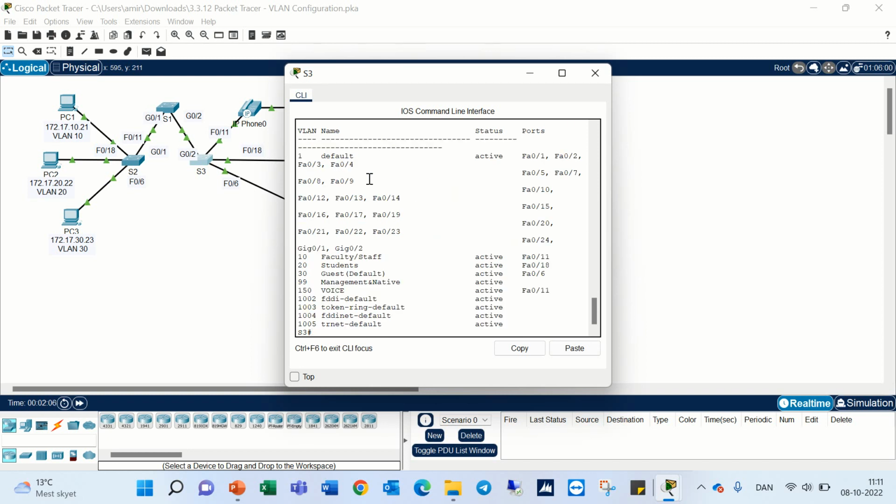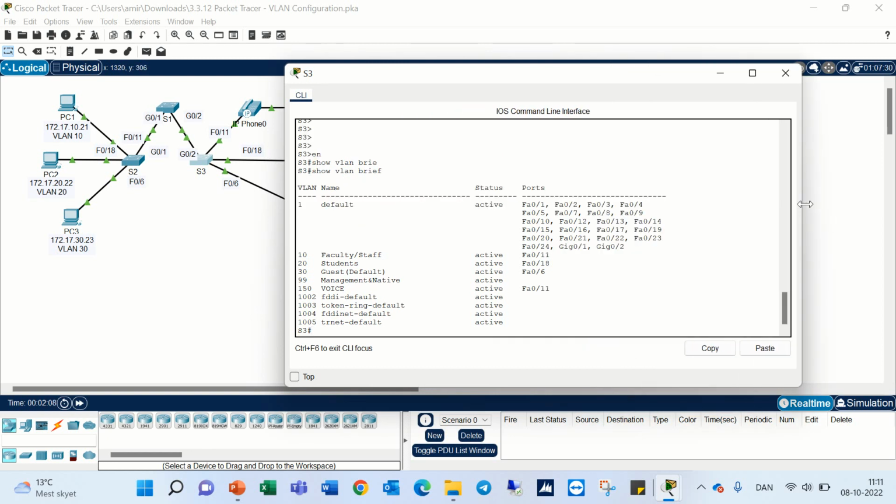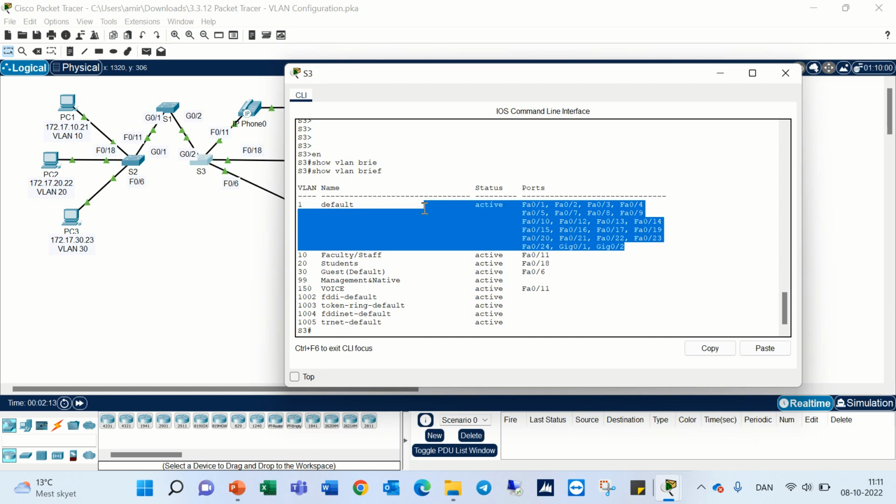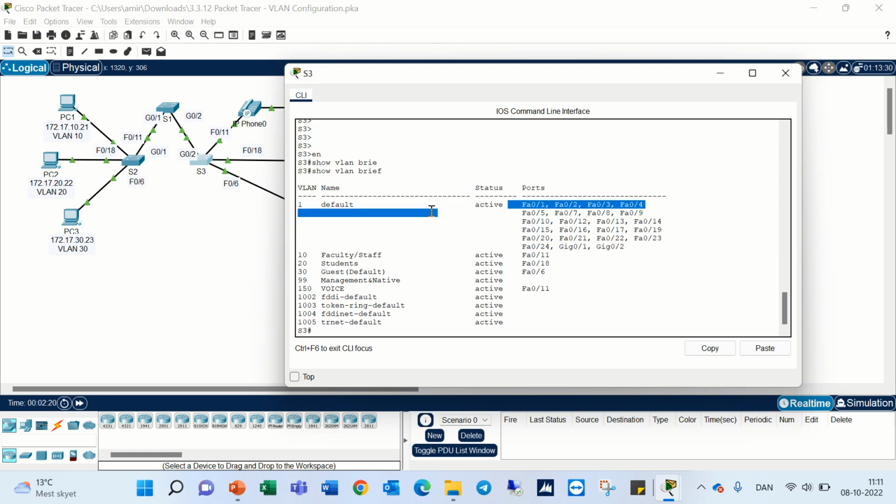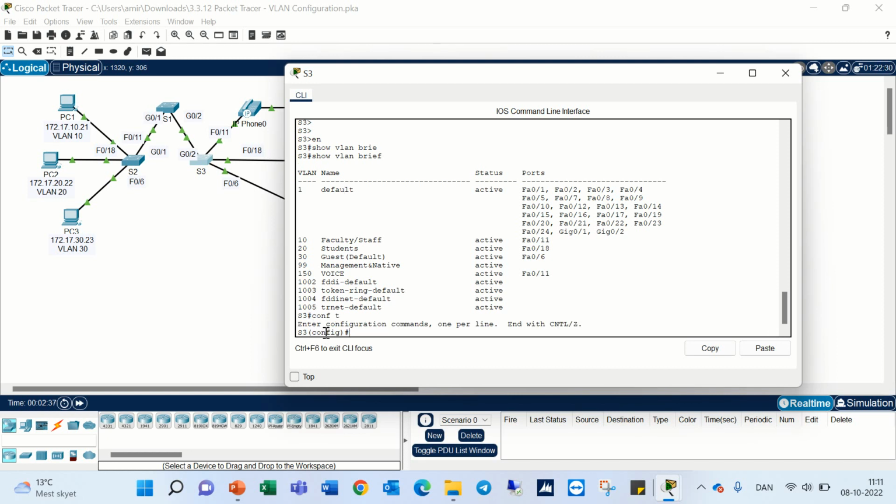Yes, I can see here this interface by default is under default VLAN or VLAN number 1, and VLAN number 1 is always active, and you cannot rename it, you cannot delete it, you cannot shut it down. But what about 10, 20, 30, 99, and 150? I want to erase it first. Yes, I want to erase.